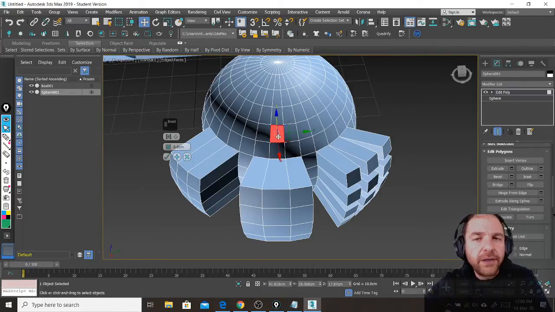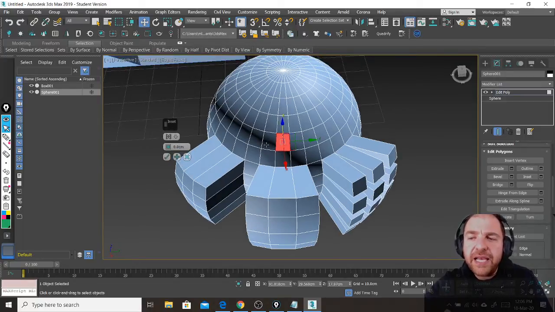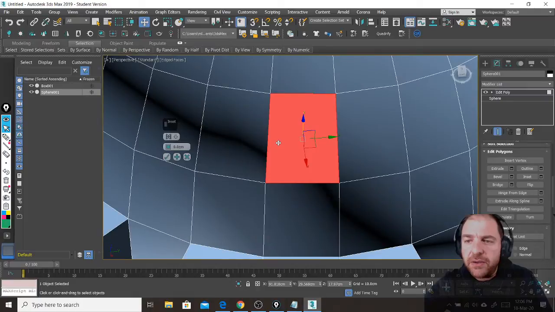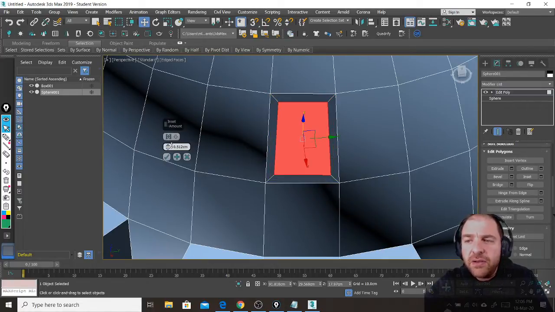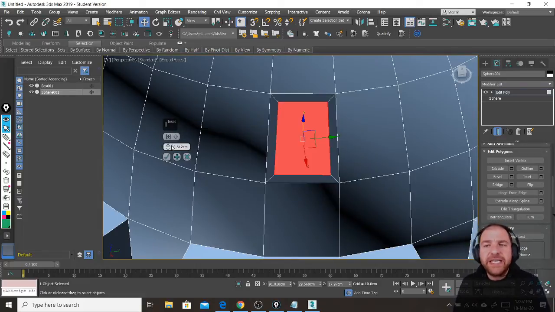If I select one single polygon and I just zoom in and increase the inset amount, technically what I do is make a beautiful offset of my selected polygon. And the offset, like any other offset, basically creates, but this goes only inside, it doesn't go outside. So what it does is create smaller polygons inside my selection.